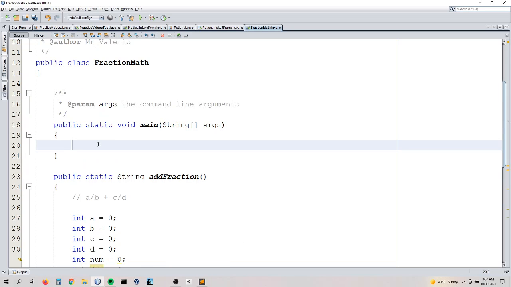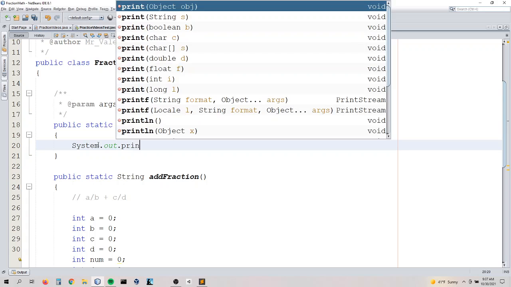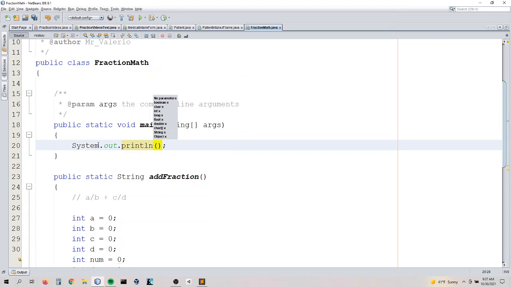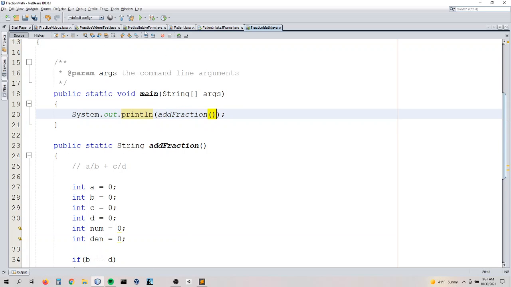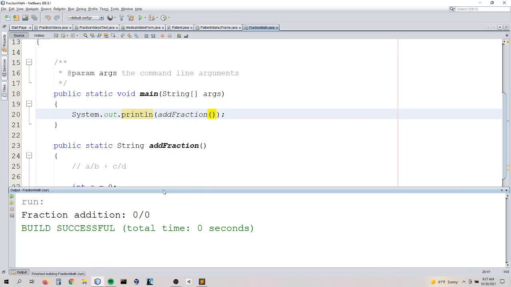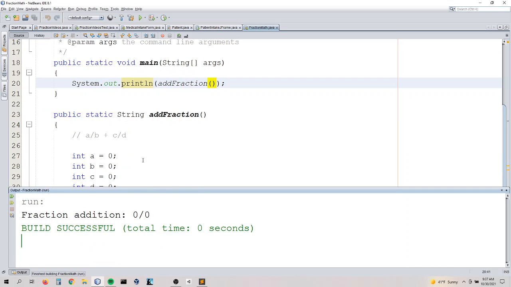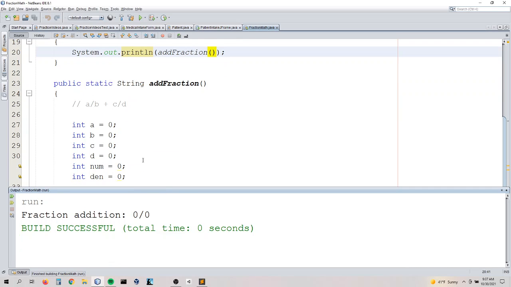Now all we have to do is do a printout, and we're going to type in the addFraction method into this. But what we're going to get when we run this is 0 over 0, and the reason is because pretty much everything is 0.